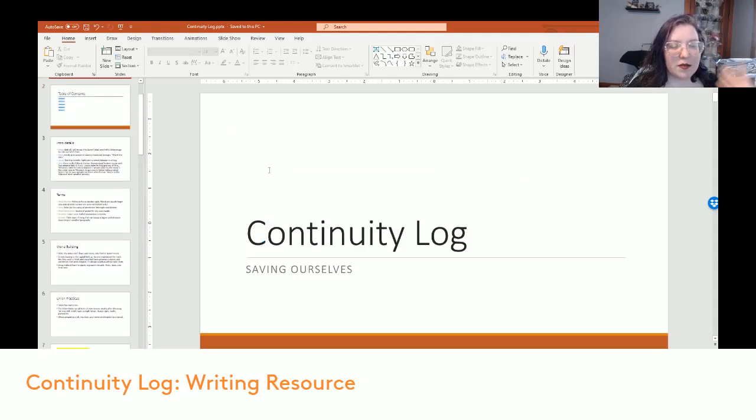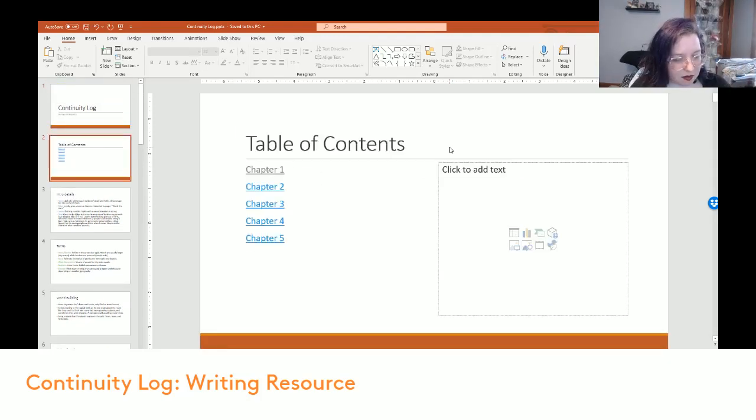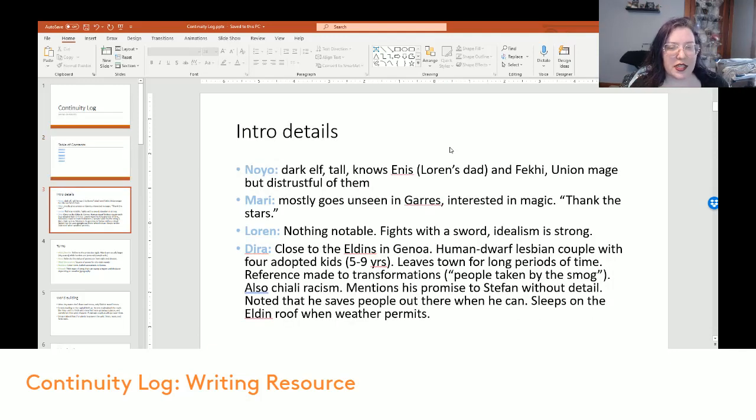But first, after that table of contents demonstration there, we have the other slides that are in between that I kind of just flip through really quickly. So the first one I do is like intro details of how these people were first met, and the things about them that are relevant to the reader.